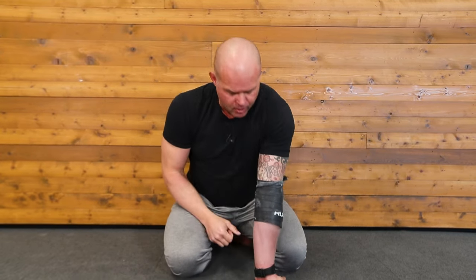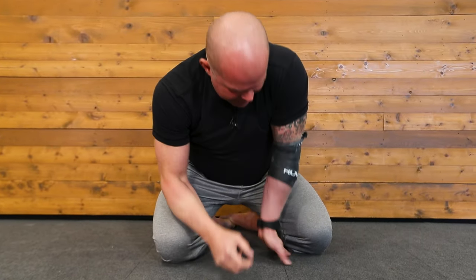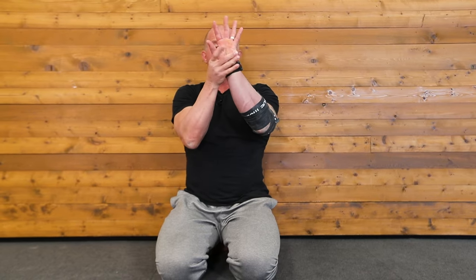Early CrossFit used to talk about making sure that your pull-up also equaled your supinated pull-up — making sure you're spending time developing those ranges. It's not just about doing pull-ups or chin-ups; it's about making sure you have rotation and keeping an eye on that. So as we're restoring that, we're thinking about what different shapes we can put the elbow into. I went from long lever to short lever, and now I'm just adding rotation, using my other hand for overpressure in both directions.